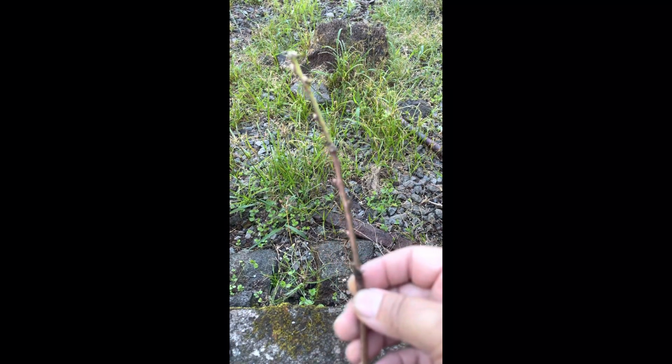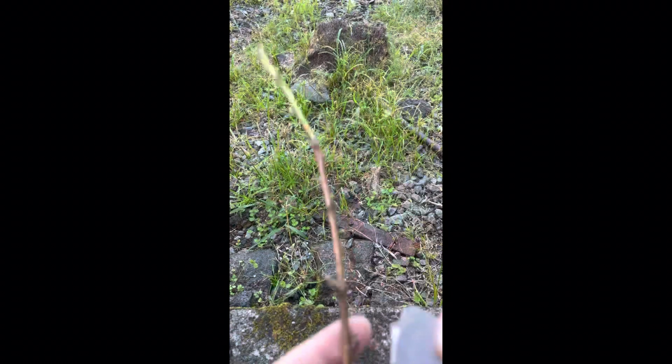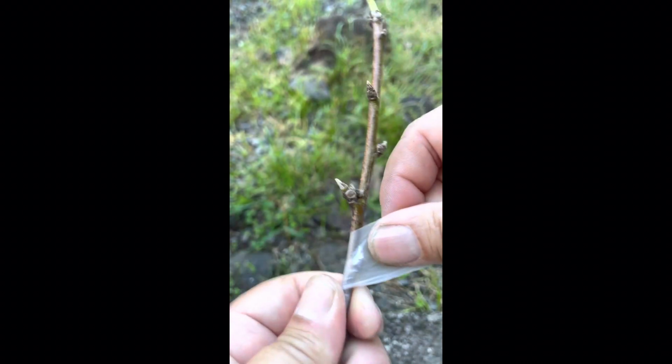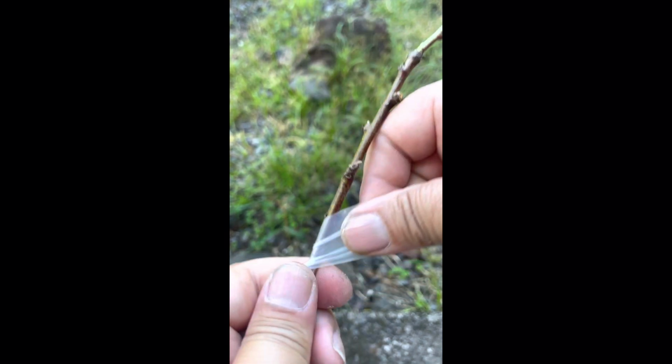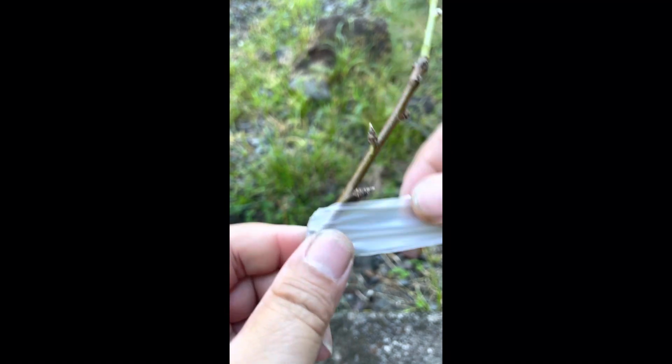Okay, so first I need to wrap this scion up, and I'm going to leave about 1.5 inches on the bottom because that's the part that I'm going to insert into the plum branch. So this is parafilm tape, and I bought it off eBay for like $6. I need to wrap all these little buds, because from these little buds they're going to pop out little leaves once the graft catches.